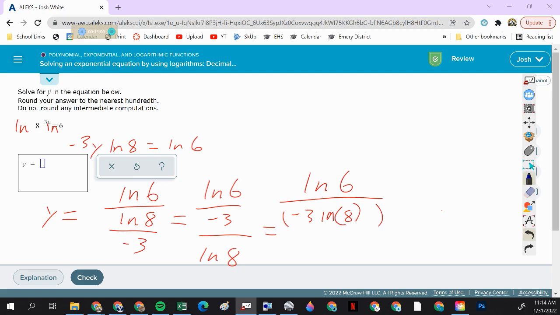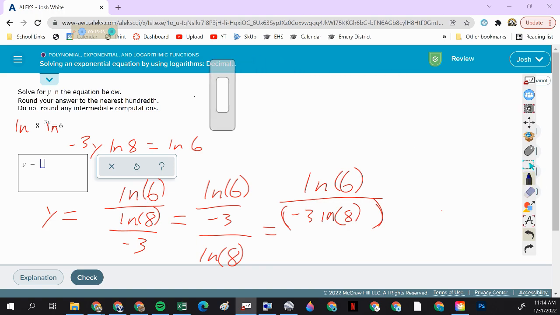No, it's the natural log of 6. So the ln of 6 means e to some power, e to the x equals 6, right? So it's not something you can do in your head. It doesn't matter how you type this in, but make sure that you close the parentheses on each logarithm. That will mess things up. So you could divide the ln 8 and then the negative 3, or the negative 3 and the ln 8, or if you want to do them both at the same time, just put parentheses around both of them, and you'll get the same answer. Okay?